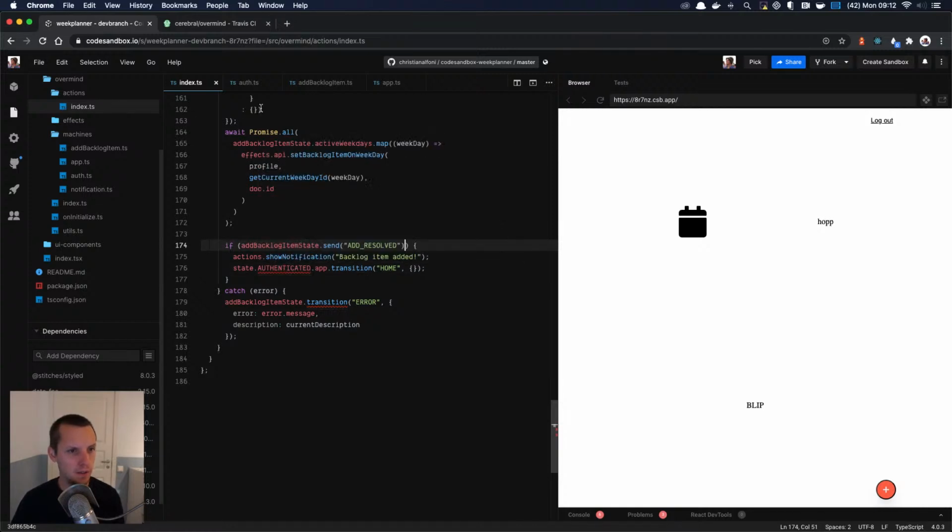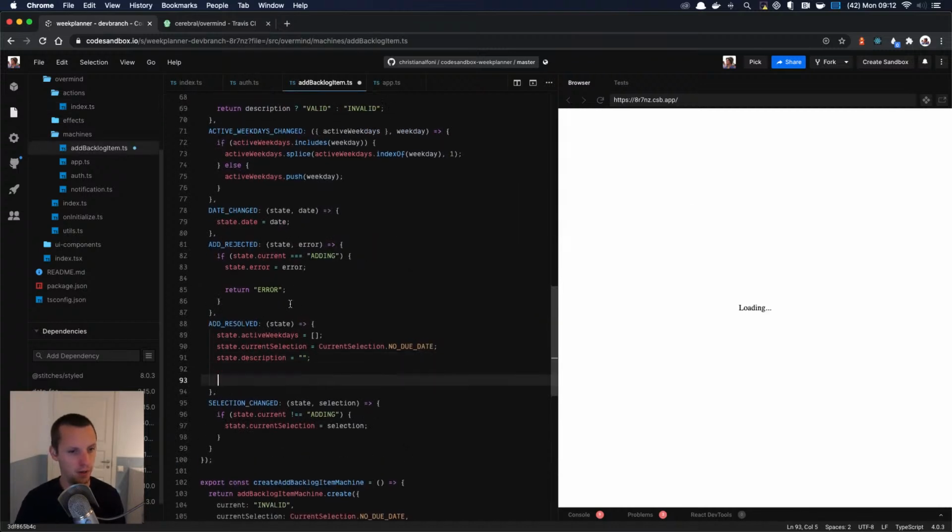Yeah, so we want to, yeah, this is also interesting. We want to transition back to home. So this is also something we can now do here. Oh yeah, this is interesting, because every state machine is isolated now. Like with XState, for example, if you had nested state machines, you would be able to point to its parent and send messages to its parent. Which I find, like, it's so decoupled. You don't get any type safety on that.